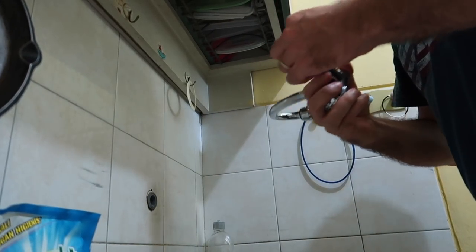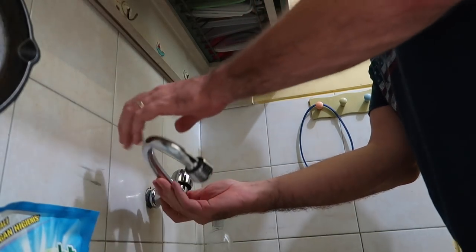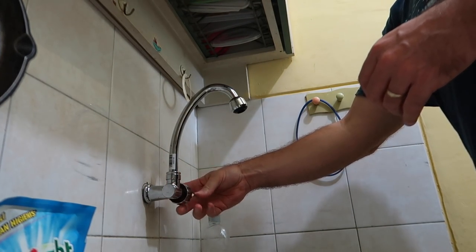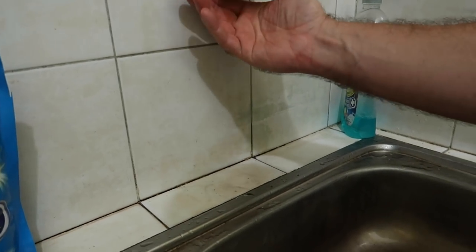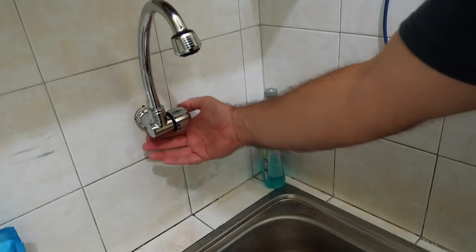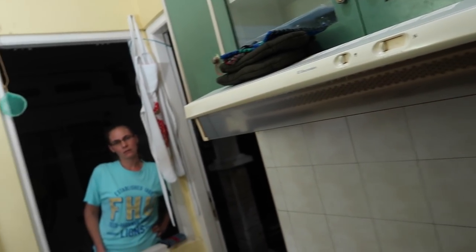All right, we either made it worse or better — we're going to find out together. Let's screw it in and see where it stops. Oh look at that, that's pretty snug! My idea worked. Let's go turn the water on. I'll leave you there to watch and make sure everything's okay. Let's turn it on together — safe. It's not leaking — it's dry — fixed!